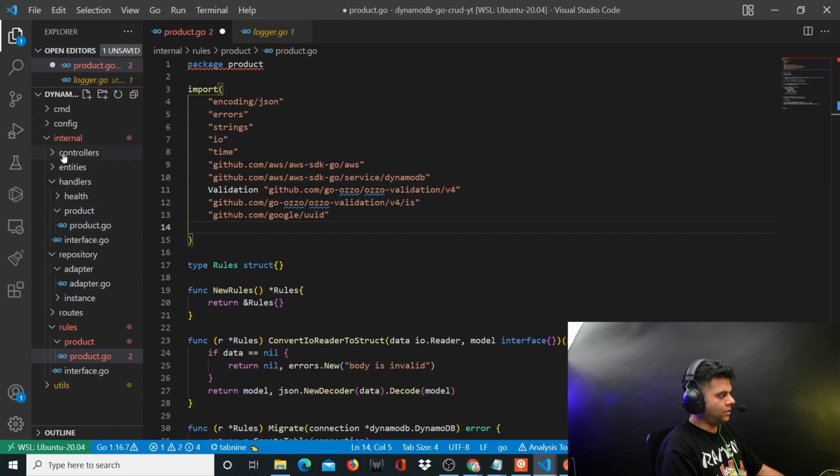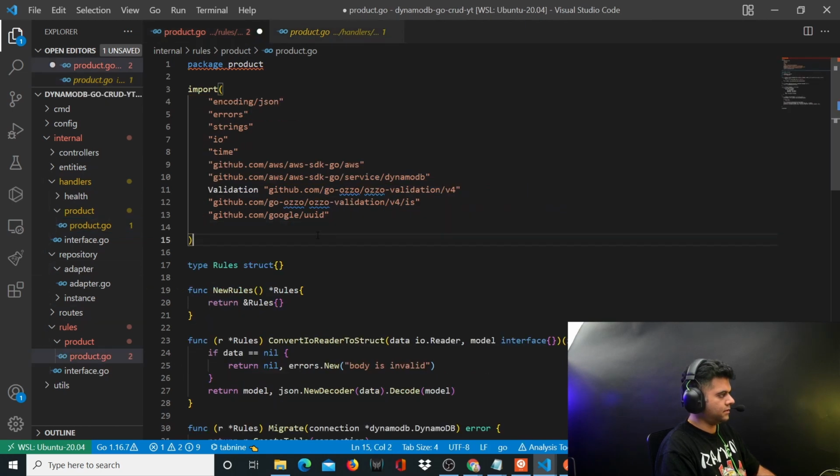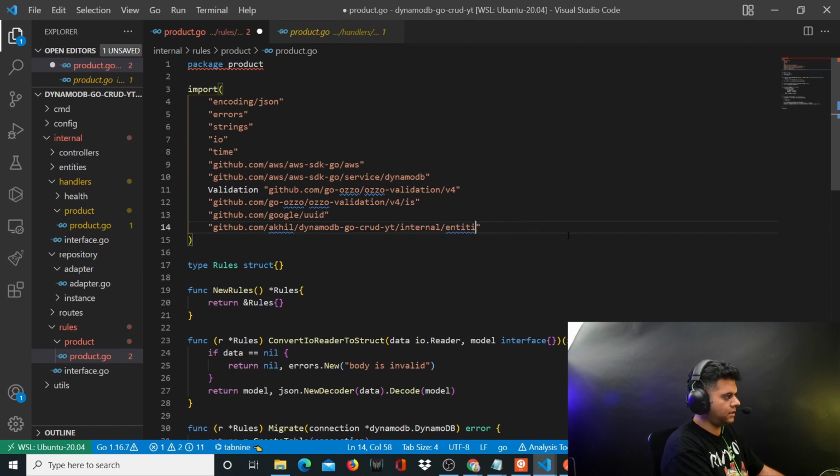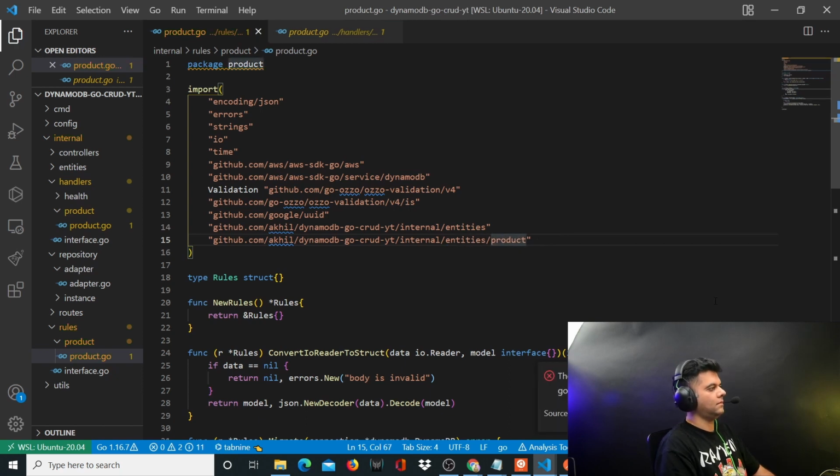So I'll go to the internal product.go file and get this line from there, so that I get access to the project name and everything. But here, instead of this, inside my internals, I need access to my entities and my entities product. So that's that.